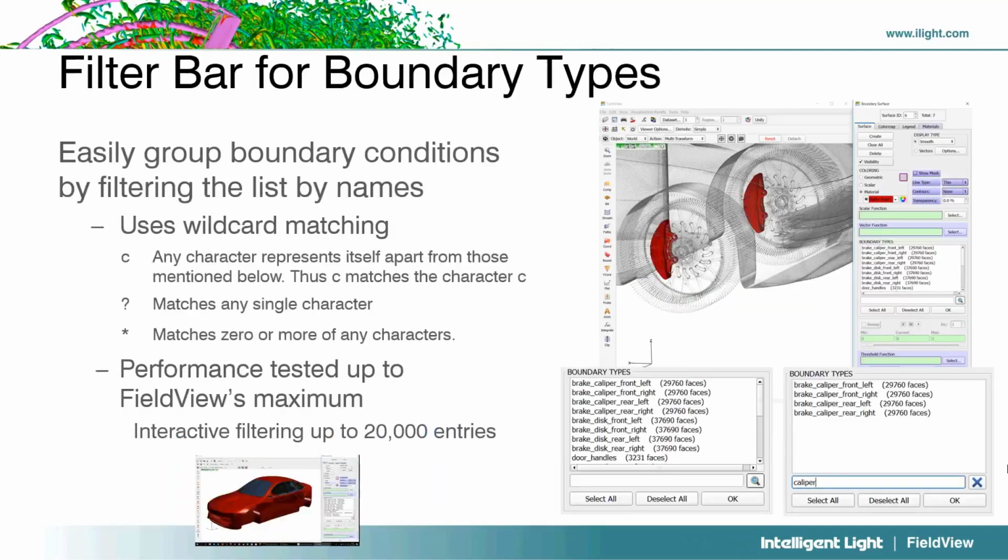The next thing I want to tell you about is the new boundary types filter bar that we have on the boundary surfaces panel. So we have a new bar that you can see over here. The idea is that you can filter your list of boundary conditions based on a string or just one character if you want. And we really wanted to work on that to help you create combinations of boundary conditions and give a material to them. So that was really an important prerequisite for working with materials. Let me show you how that works.